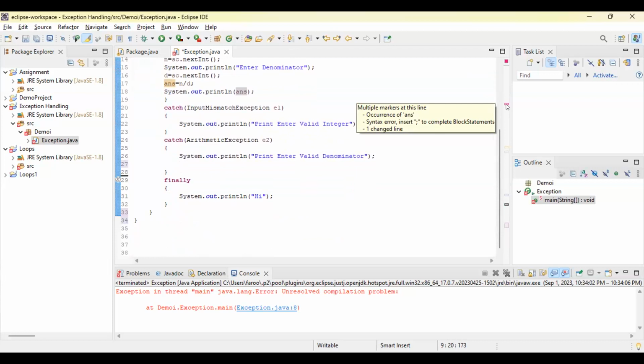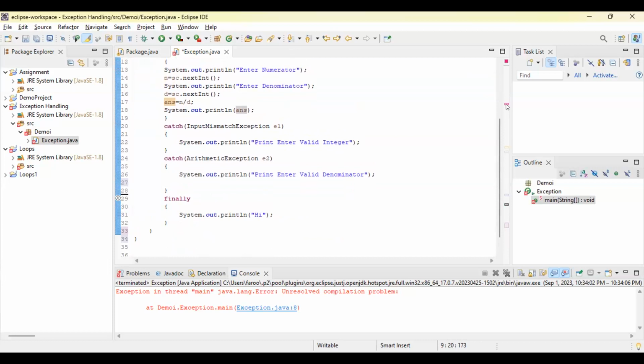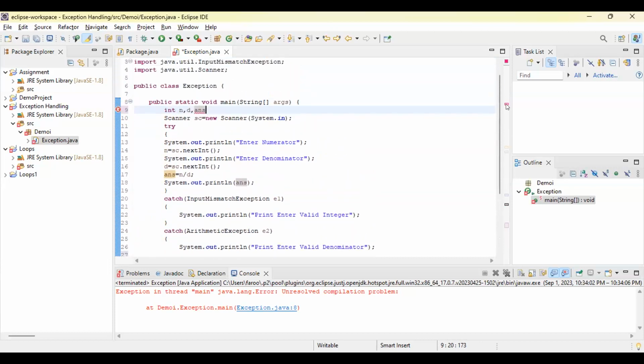Drag the scroll bar parallel to the red rectangle, and then it will show you where the error is. Now put a semicolon, and the red vanishes, correct? Now is there any red rectangle?